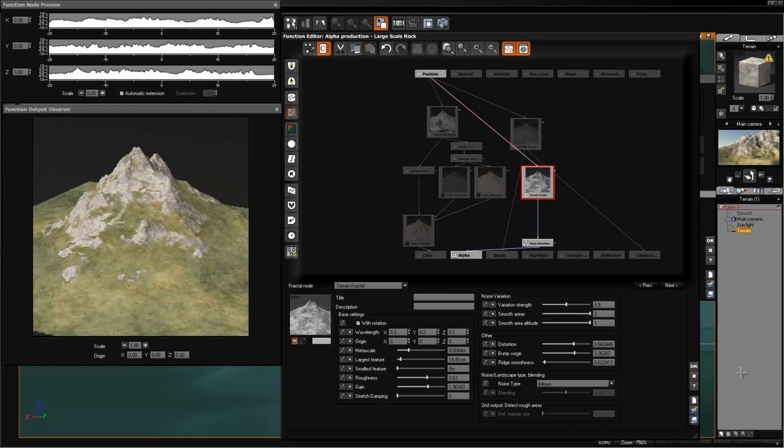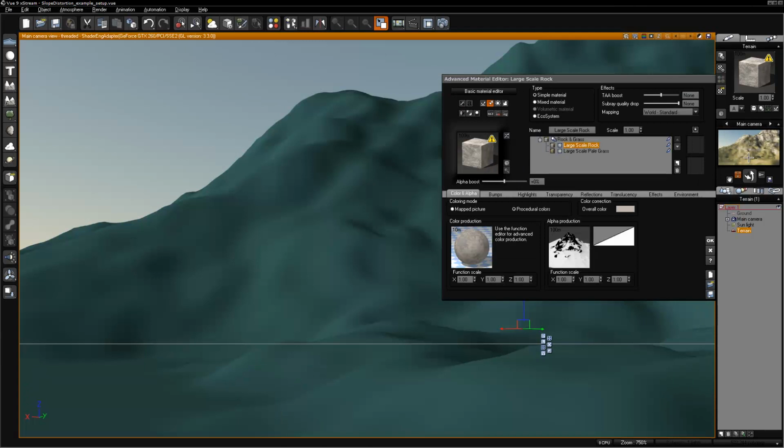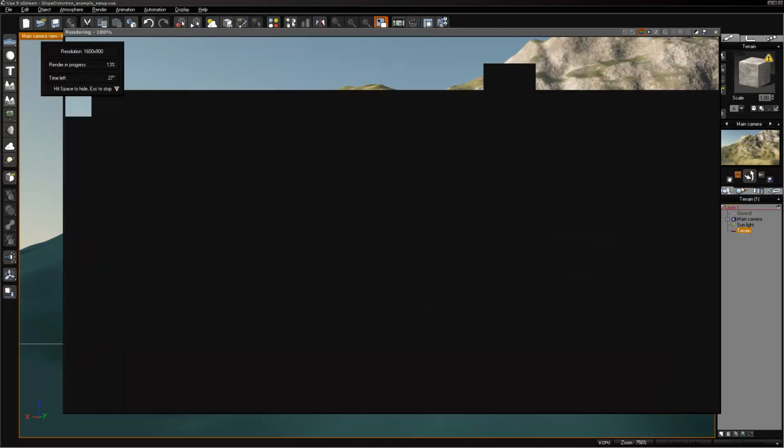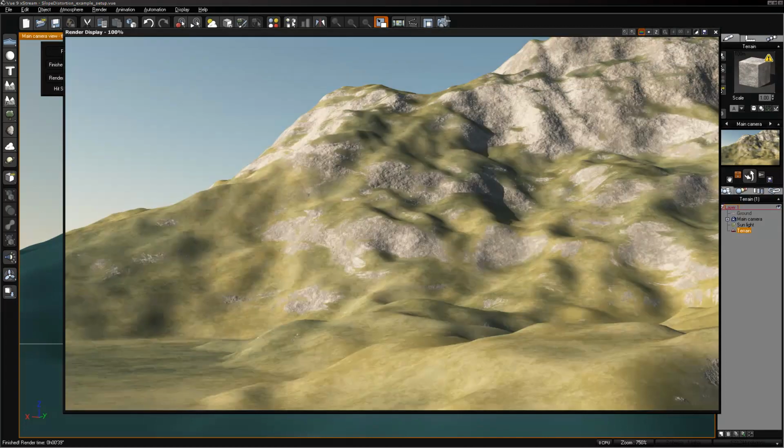So we'll just adjust our gain to get a good balance. You might have to reduce the falloff, but we'll take a look. It's definitely looking much better already. Okay, so this is closer to what I originally had intended to do. You can see a lot better distortion and just changes within that slope. Lots of areas being kind of pulled off and on. So the idea is to really have a fractal that's small enough to cover those areas.